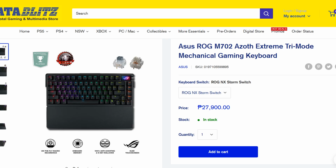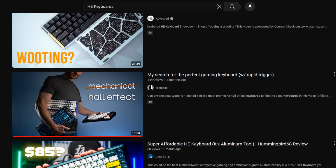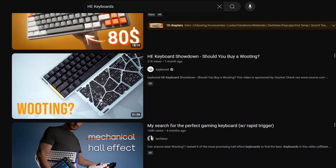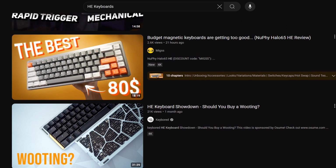For its price, I don't think I can afford it, especially that there's tons of budget boards out in the market, specifically ones with Hall effect switches. If Asus re-releases this with an updated PCB, that would sound great. For now, it's a great contender for a premium gaming keyboard.